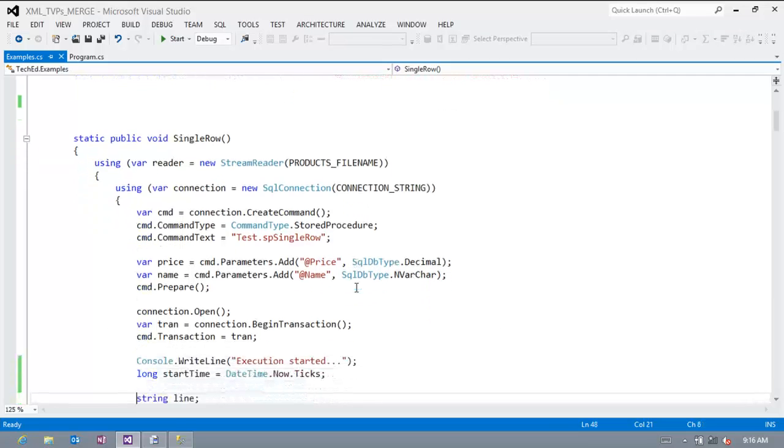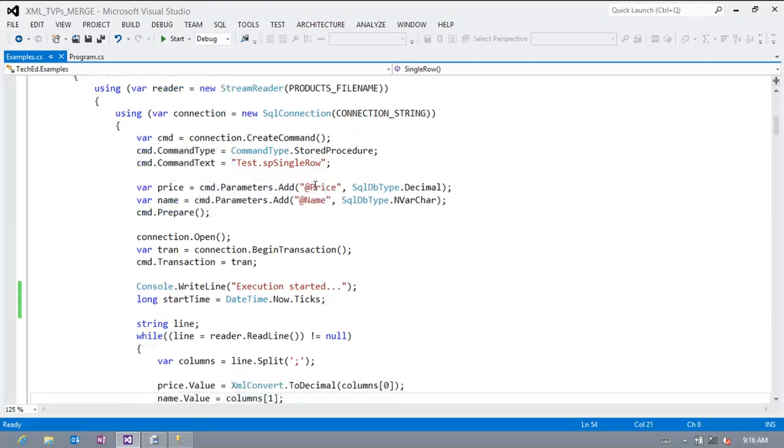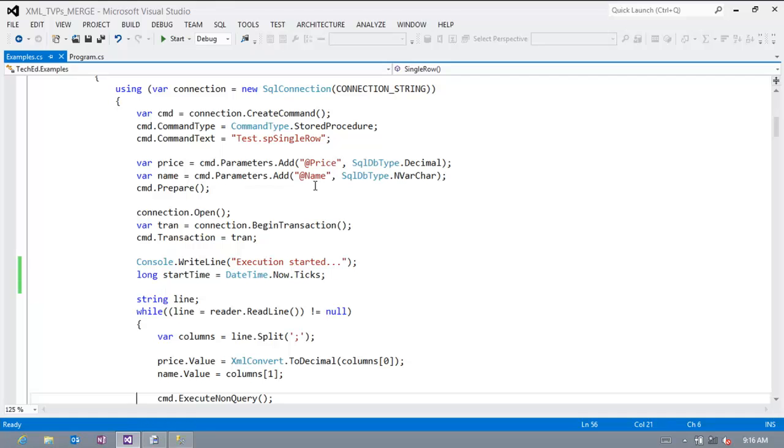The first function that I have here executes the single row. So overall, it does a streaming. It reads a file and just streams this and sends one update after another. Do you want me to go into any more detail in those functions? Okay.